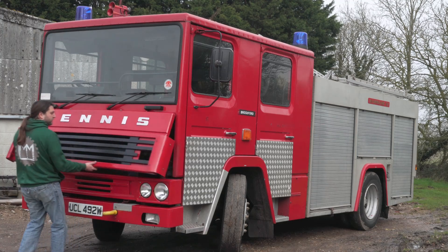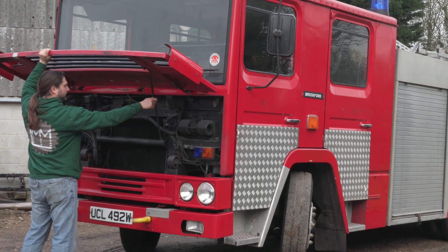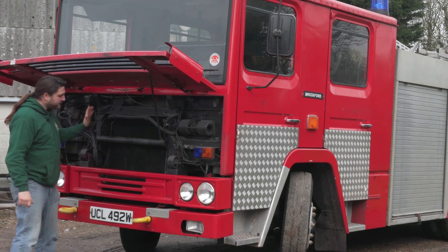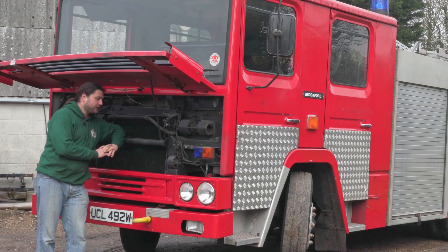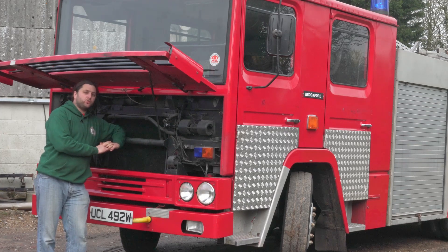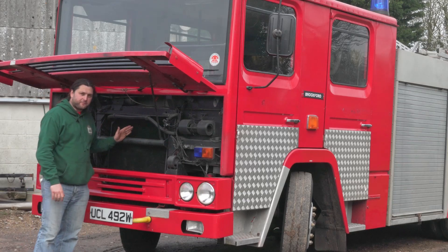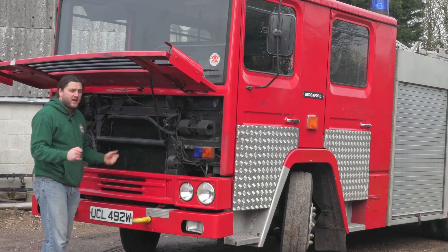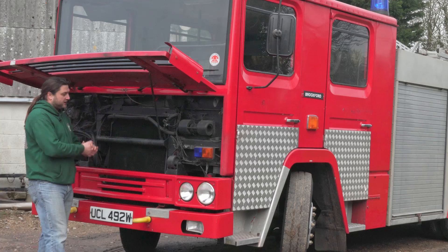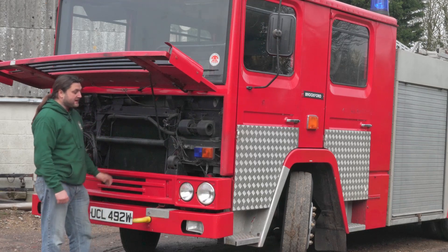Moving across to the front bonnet here - tucked in here, which requires a little tap, there is the support. This is all fibreglass and flexes horribly. The most immediate thing in here is the sheer massive radiator. One thing with Jupiter is it doesn't really get hot - she gets warm after you've been driving her for a bit, but just sitting around and idling it won't register anything on the gauge. That radiator is massive - it's meant to keep this machine cool when the engine is running at full revs continuously at a shout dealing with an emergency.